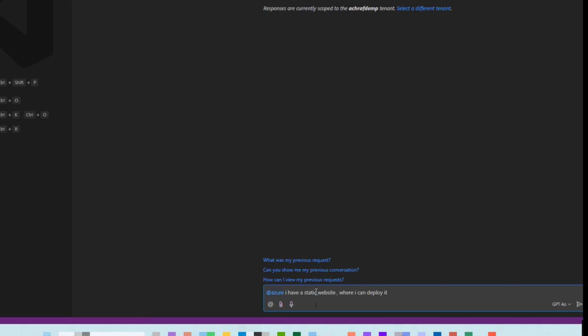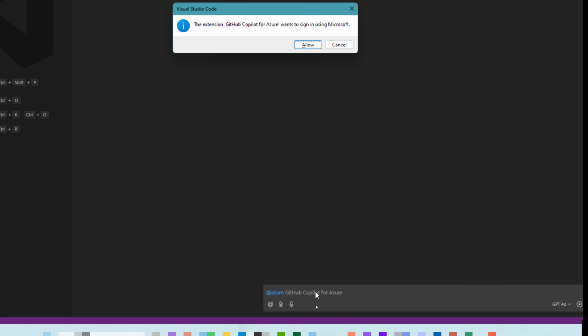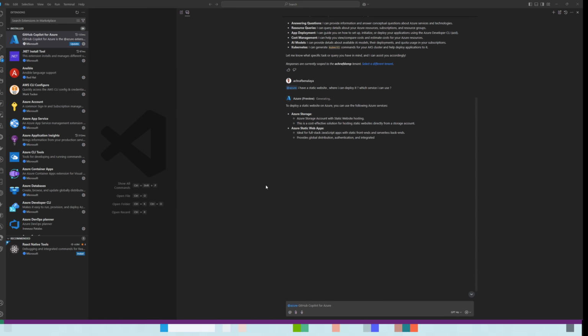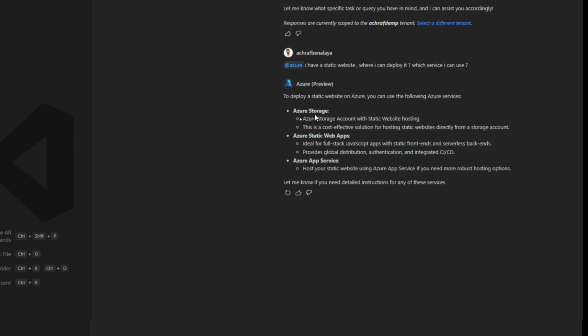So the key features or benefits are context-aware suggestions. This extension can offer us relevant completions tailored to Azure resources. Code optimization: we have suggestions for best practices for Azure configurations, such as securing your infrastructure with proper role assignments or optimizing storage performance.